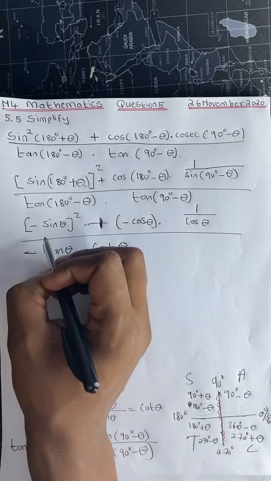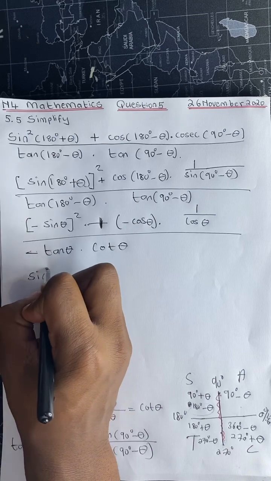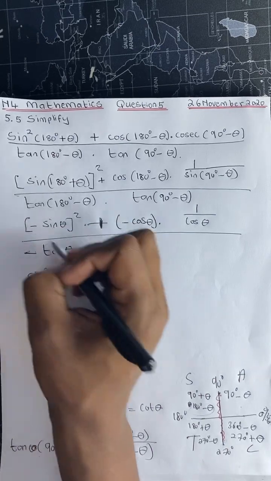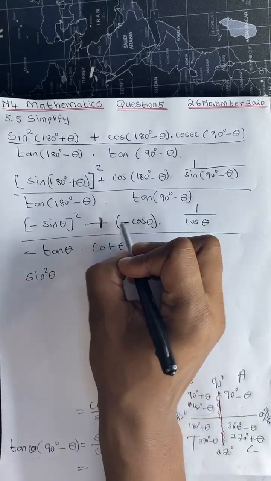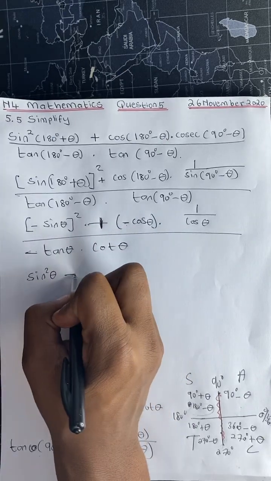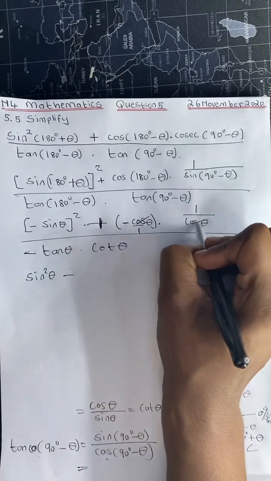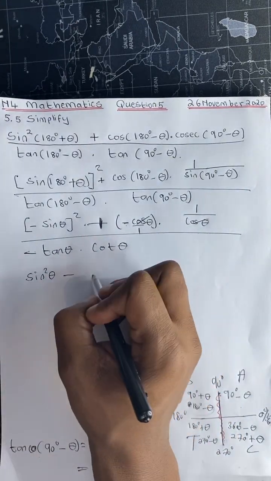So from here, negative sine squared theta will be equal to positive sine squared theta. So that square will affect that negative as well. So this negative multiplied by this negative multiplied by this positive will be negative, and we have to divide by 1 there. So that cos theta and that cos theta will cancel out each other, and we'll be left with 1.